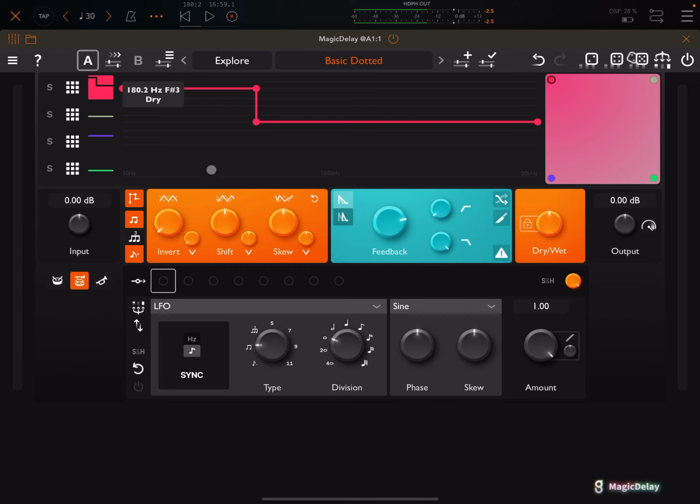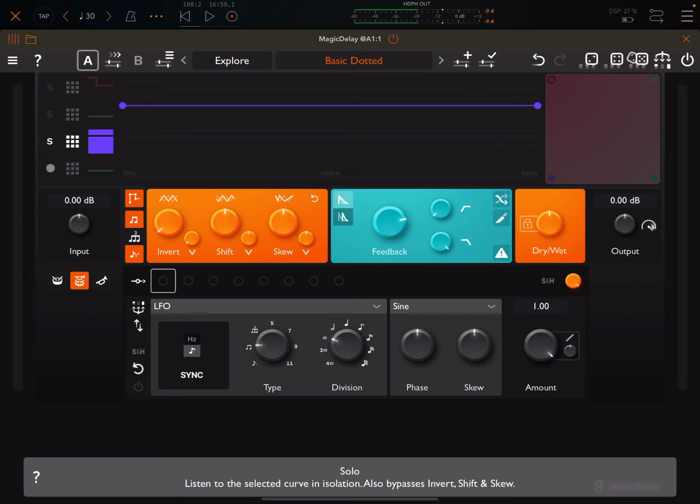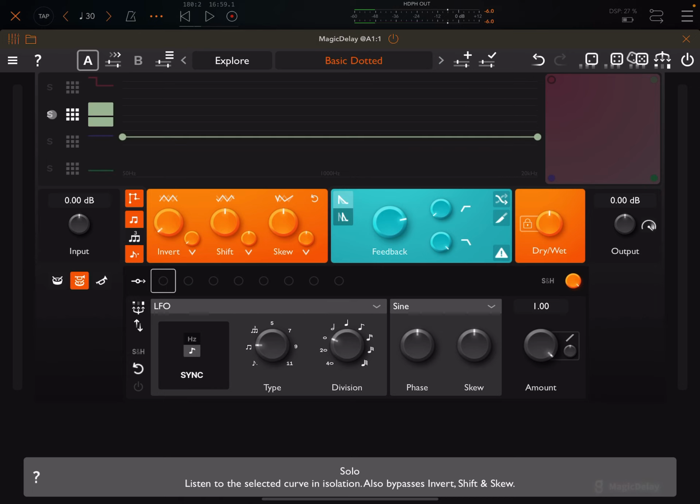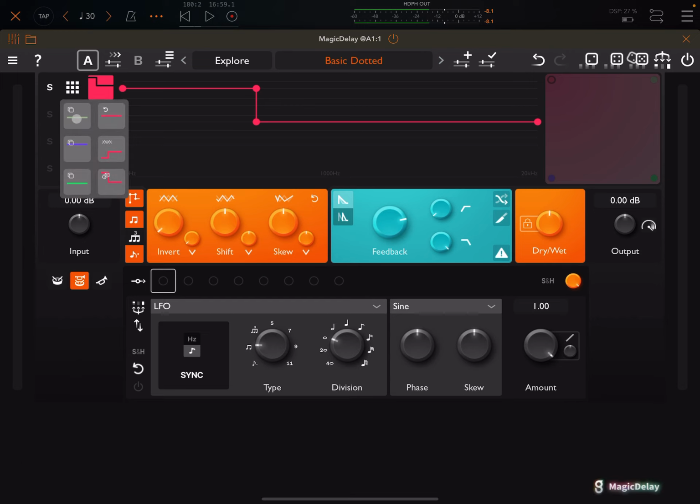Okay, now here, first of all, we have solo buttons for each different curve. If we press here, basically this will paste this kind of light greenish, sort of whitish curve in here.